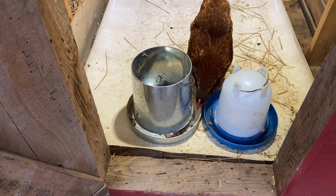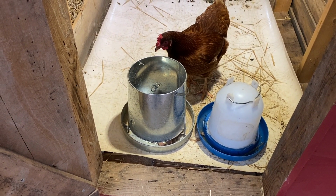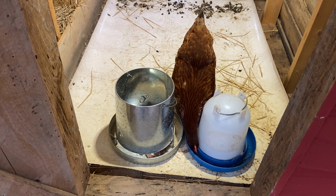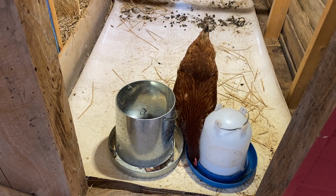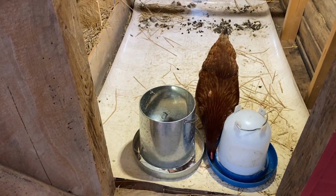Feeder and water go right inside the door. You can see they have just today finished their food up. I keep them well fed. Plus they roam around eating all kinds of stuff, get all kinds of table scraps that they really like. This is my special chicken right here. She's different than all the rest. They all kind of stick together, and this one kind of wanders all around.